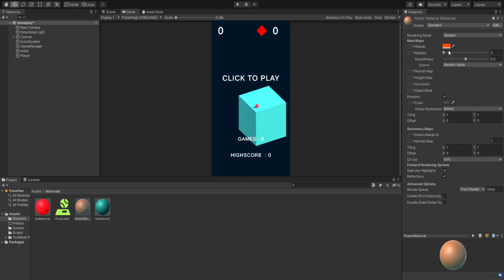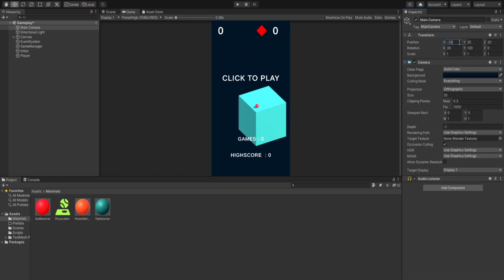Let's see for now. Let's add it here. This is the initial platform material. So we have our block setup, and afterwards let's put the main camera instead of negative.